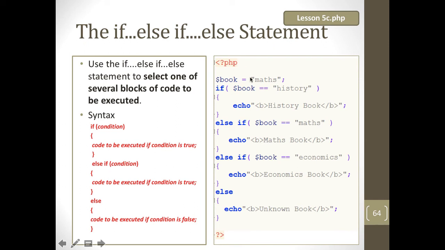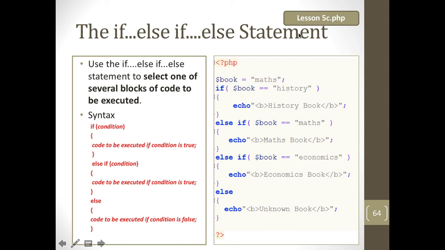If you're looking into the programming code, you see I put the value of the books variable as maths. If the value of the variable is maths, it's not math, it's maths. If the variable book is history, it will print history books. Else it prints maths, something like this. Okay, this is the output. Echo, echo, echo. This is condition number one, condition number two, condition number three, and so on.